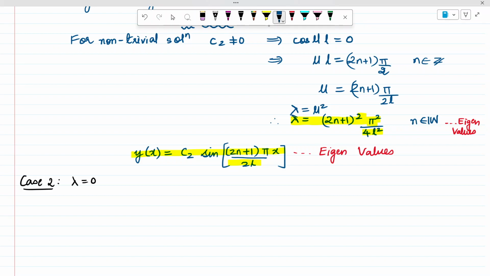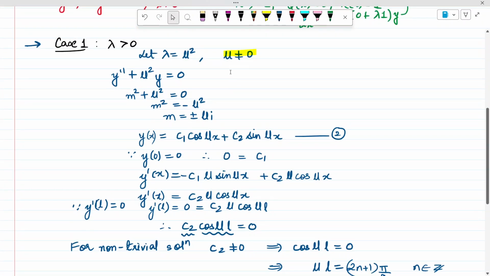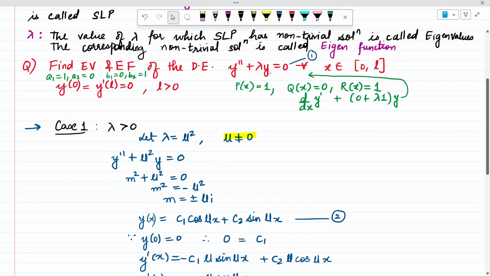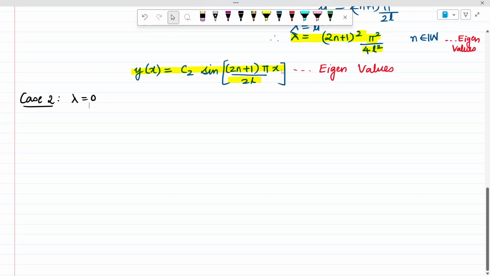So lambda equal to 0, if I put it in the differential equation of the question, equation number 1, y double dash plus lambda y equal to 0. Lambda की जगह 0 डाल दिया तो मुझे क्या मिलेगा यहाँ पे? I'll get y double dash is equal to 0 because the second term will become 0. इसका auxiliary equation हो जाएगा m square is 0, तो m के दो repeated roots आएंगे 0, 0. सो आपका y of x क्या होगा? Repeated roots में क्या आता है? Yes please.